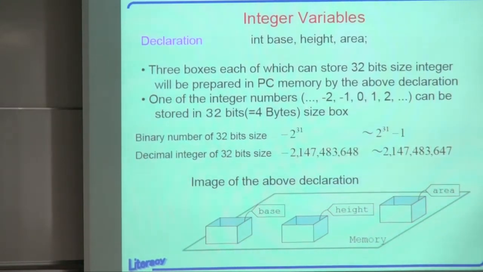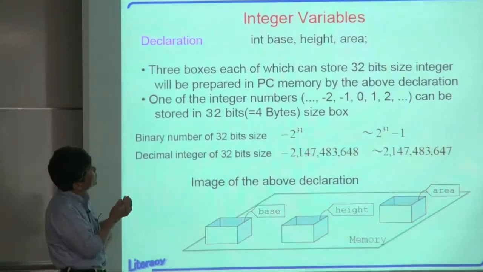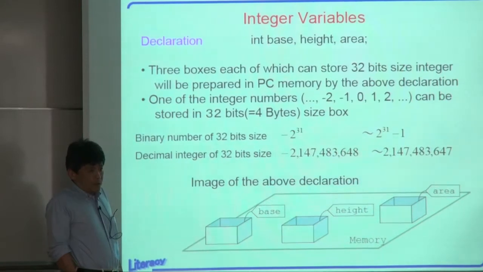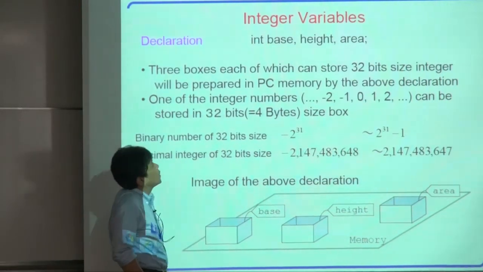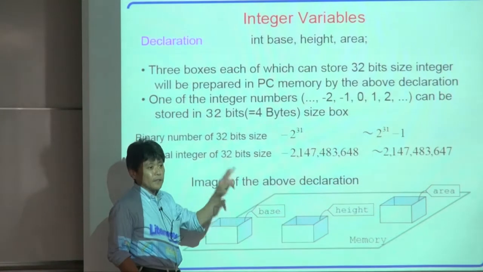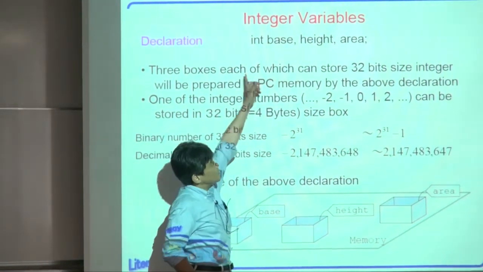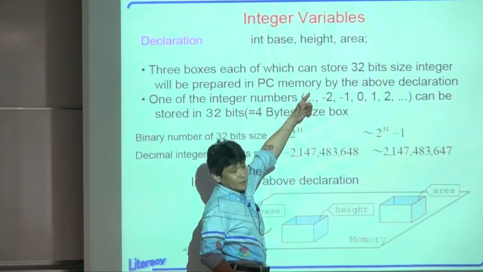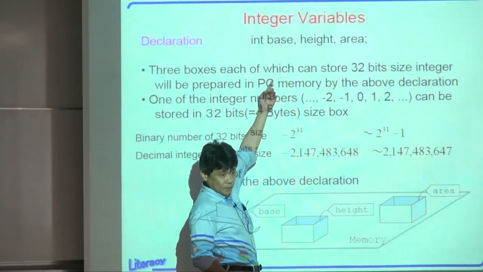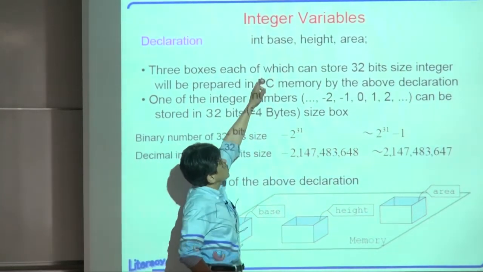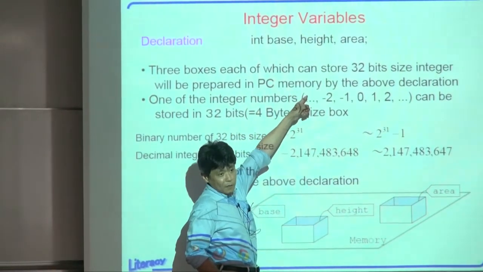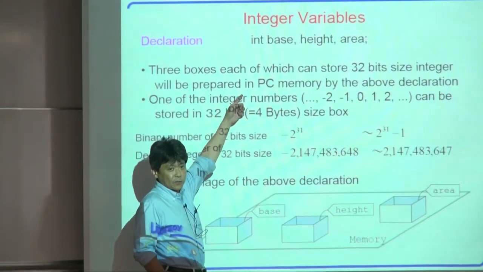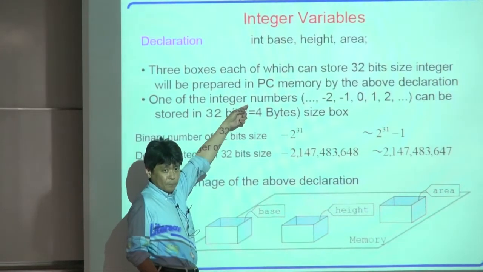So this case is an integer variable case. In the previous example of the triangles, you have to specify the two variables, base and height. Using this expression, you can define the base variable, height variable and area variable as integer numbers. Okay, int base, height, area; this is an actual declaration in your program.